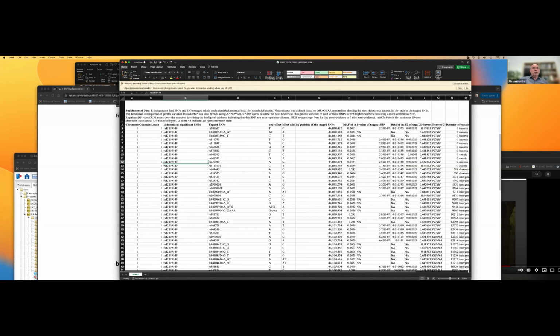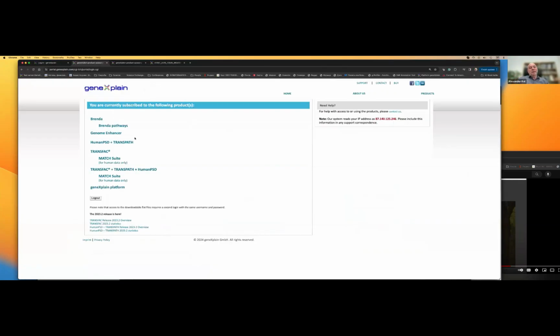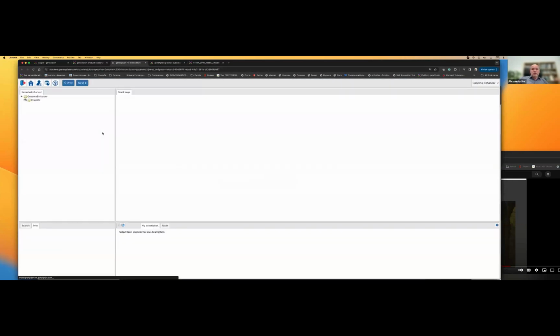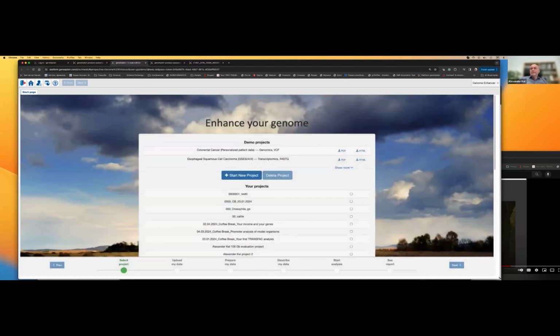But basically, what we'll do is upload this table into our software. As you can see here, the actual data starts from line 3, and we have to remember that when we upload the data. Today, we will use a special tool for data analysis, which is pretty automatic, called Genome Enhancer. Maybe you've seen it before, maybe not, but I would recommend you to try it. It's very nice and very easy to operate.